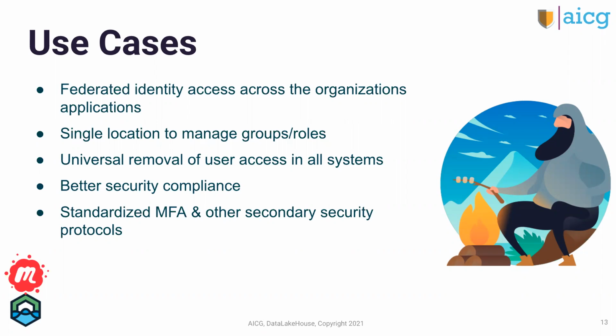So if you have employees attritioning from the company, you can just go into the single identity provider and remove their access, and that'll remove their access from all the systems, such as Snowflake or Salesforce. You don't have to go into each individual system and say, hey, remove John or remove Jane or remove Keisha from the system, right? It also offers better compliance for security, which might be obvious.